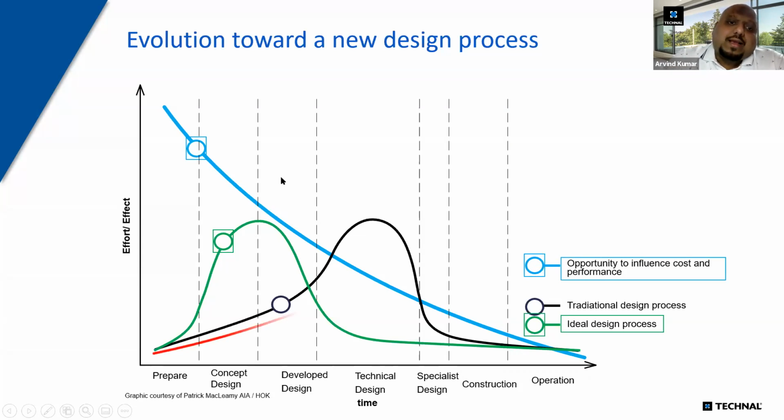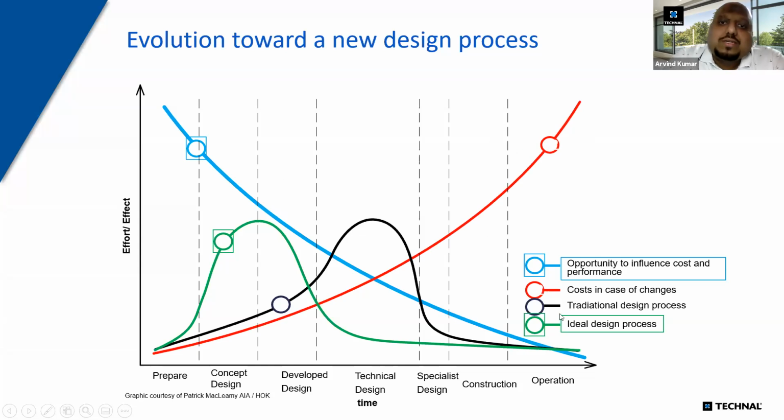So when you have any kind of design changes done at an operational stage or a construction stage, this is going to cost the stakeholders a lot of money. So this is where Patrick says that when you are collaborating and have an open-minded approach at an earlier conceptual stage, inviting the right stakeholders, inviting the right building manufacturers, engaging them with an open conversation and involving them in the design process, you are going to save a lot of money overall.